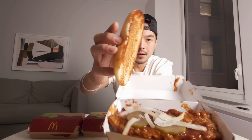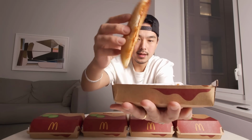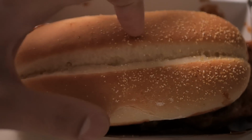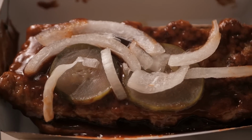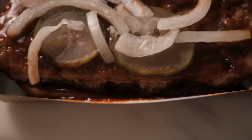If you haven't had it, comes on this little hoagie, and this is the moment of truth. Yep, we got the pickles, we got the onions, we got the barbecue sauce. I think there's way more barbecue sauce on this than the one in Spain. Let me show you a little close up. Nice, nice, nice. Nice bread here, I like that. And of course, I like that. 2 pickles, could have gone for one more. I feel like you could definitely sneak one more pickle on there, but it is what it is.